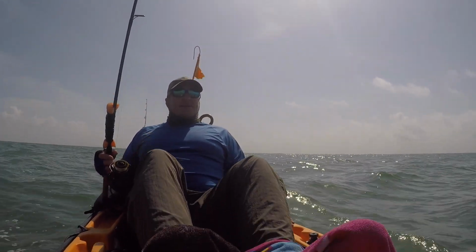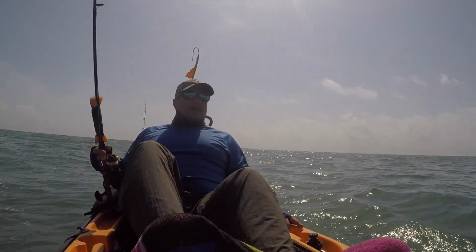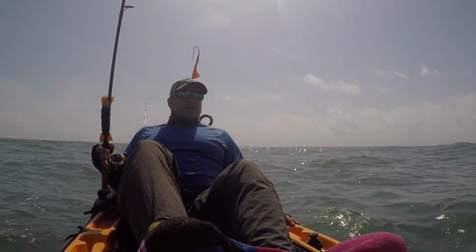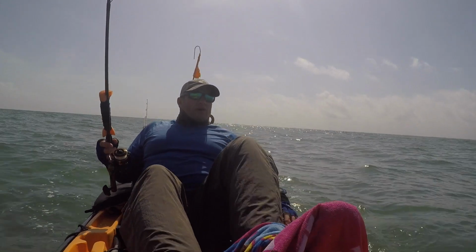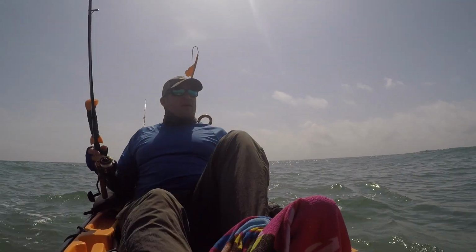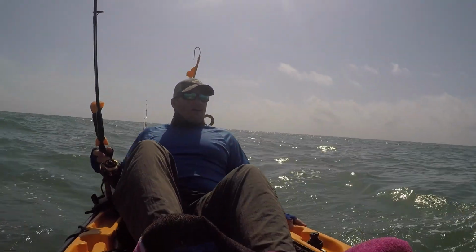As you can see, I've got a towel over my ankles. I got pretty sunburned the day before, even though I put sunscreen on my ankles and stuff. I don't wear socks. I wear some kayak type shoes, and a lot of times it'll get burned. If you have a good way to keep your legs from getting burnt right there, let me know in the comments section of this video. I'd sure appreciate it.